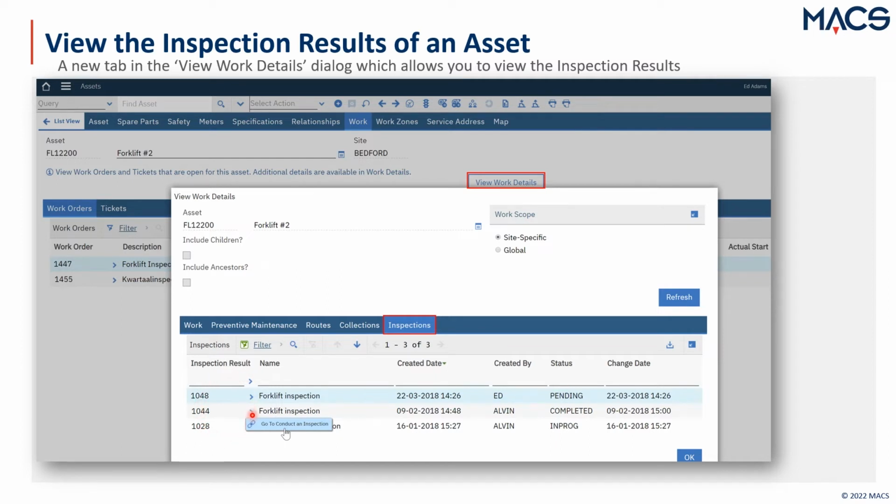And you can jump over directly to the Conduct an Inspection Work Center by going via the arrow here and just clicking on the action, and that will bring you directly in a new tab to the Conduct an Inspection Work Center.